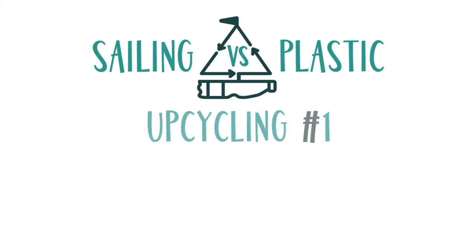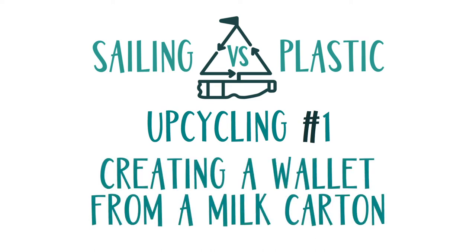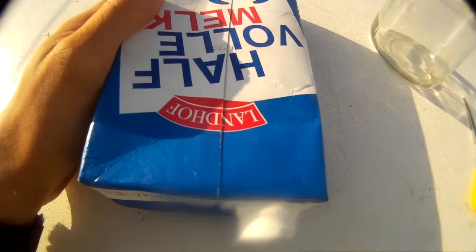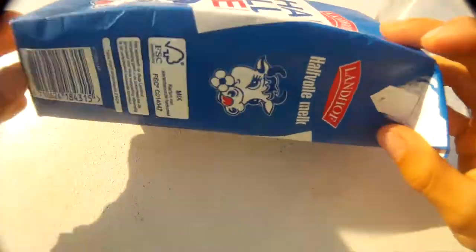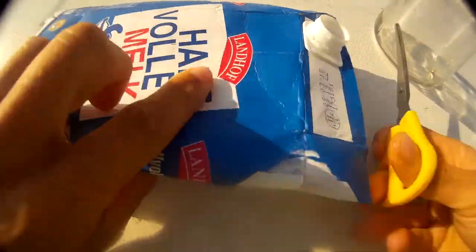Today we're going to upcycle a used milk carton into a wallet. For that, we need to find a milk carton or a juice carton, and after we use that, we need to rinse it, and then we need to cut the top and the bottom parts of the milk carton, and preferably leave it to dry. If you can't, you can use some toilet paper to dry the inside and start working straight away.